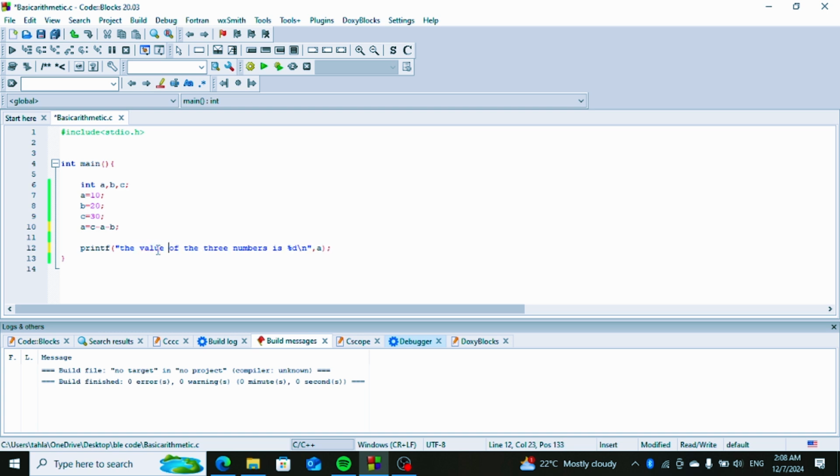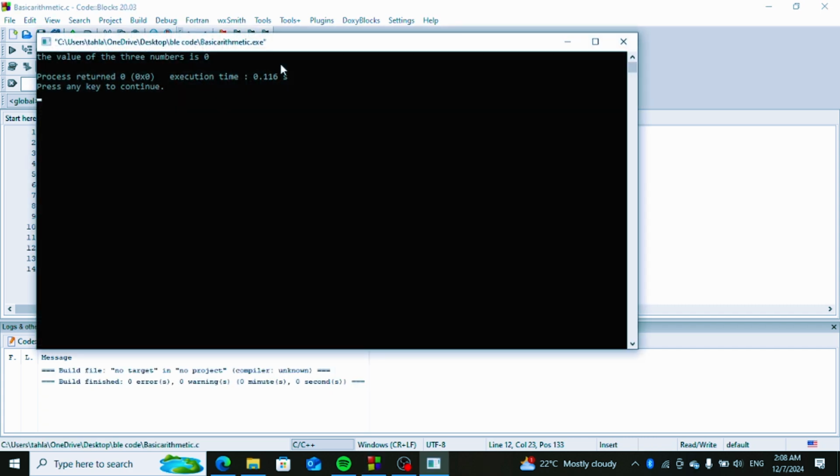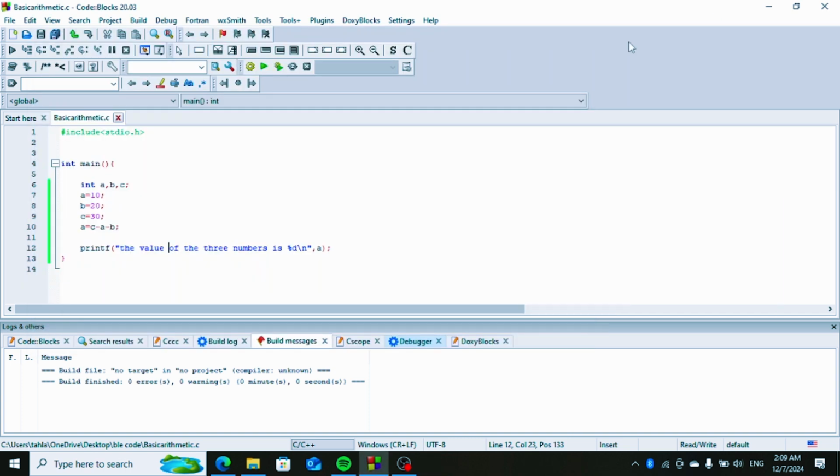Change this. Okay, you see I've just changed it to subtraction. So when you change it to subtraction, you build it and you run it, you discover that the answer is going to be 0, because we have removed 30 minus 20 minus 10, which gives 0. So this is how subtraction works too. It's the same thing. So for addition, subtraction, multiplication, or division, you just need to change the signs here.